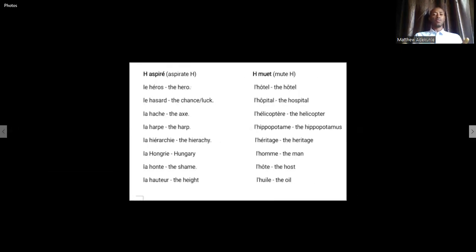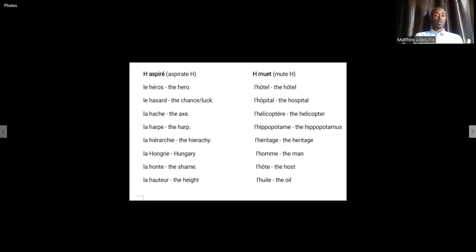Okay, we also have another variant that you need to pay attention to or be sensitive to, which is the aspirate H. Let me take you back a bit. We said that we have masculine, we have feminine. That's when we use masculine le, feminine la, all right? And then when the noun is starting with a vowel sound, you remove it and put L élidé, you remember? Then this other one that we are on now is the H aspirate.